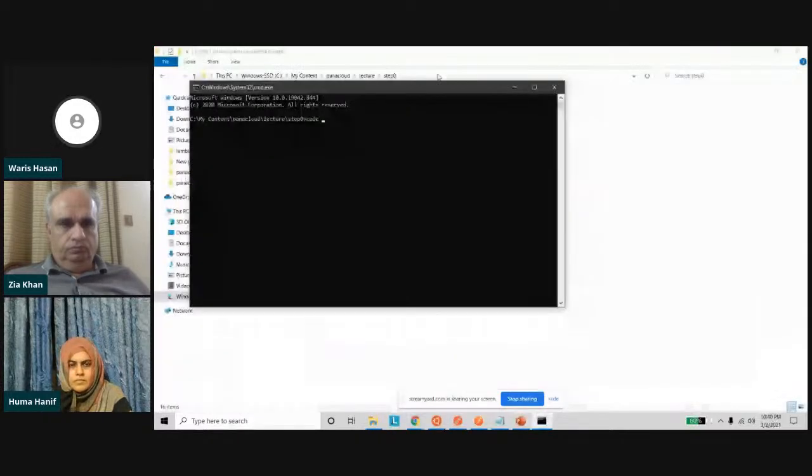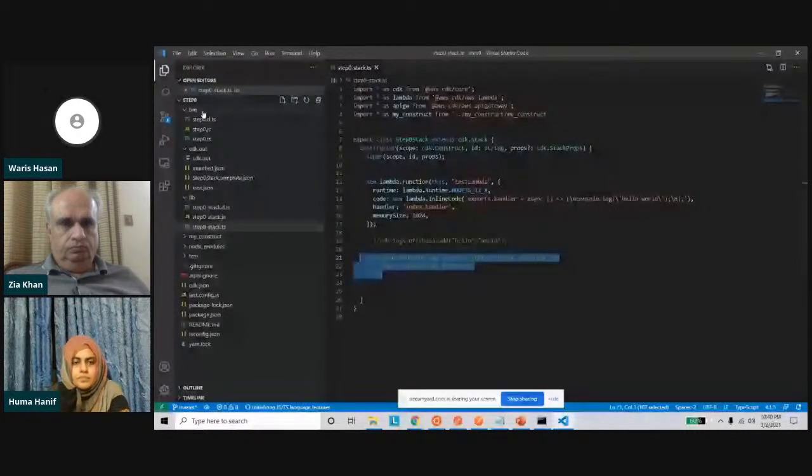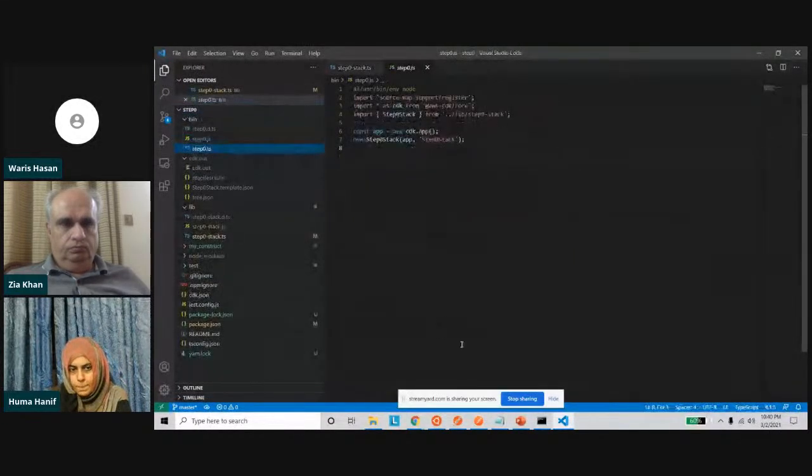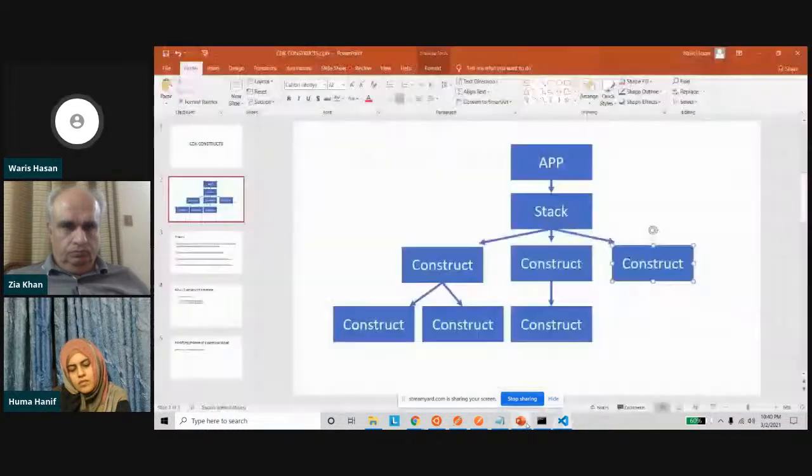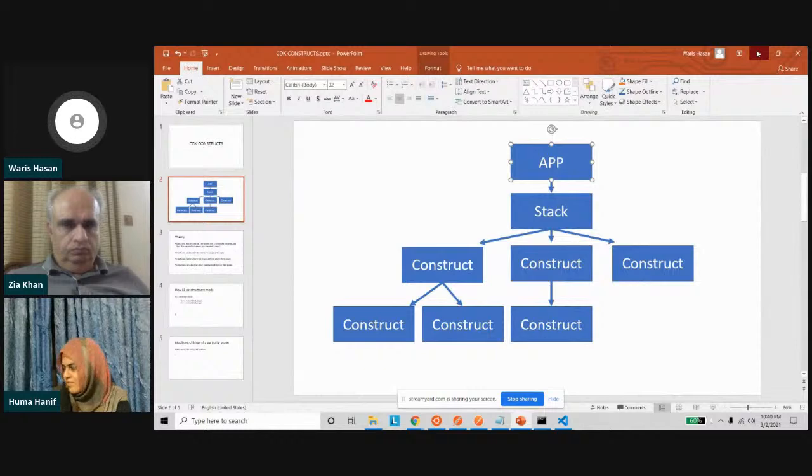the first thing you need to understand is that the CDK init command actually creates a bin folder for us. If you go inside this bin folder, there's a file in it. In that file, we are first creating the instance of our app. This has already been done for you by the CDK init command. I'm just showing you what it means. I told you before that first of all, you need to create an instance of the app. So this is what we have done over here: create an instance of the app. And then we create a stack in the scope of this app. And this is exactly what we're doing over here.